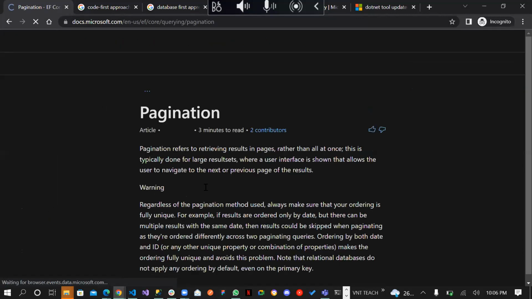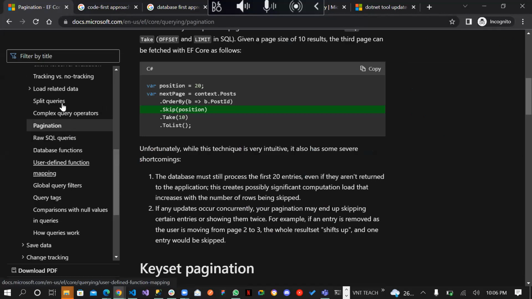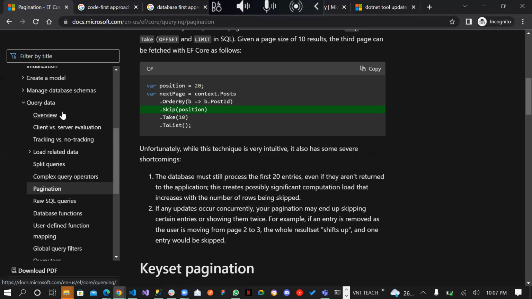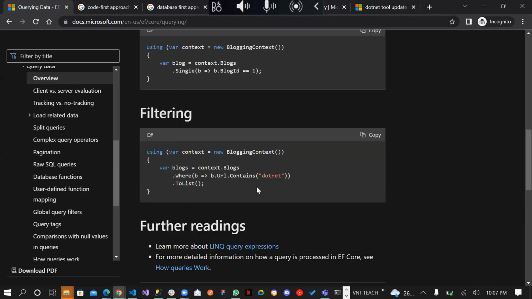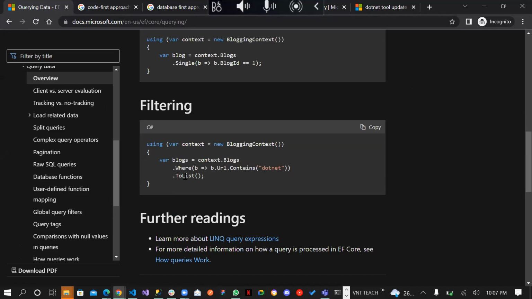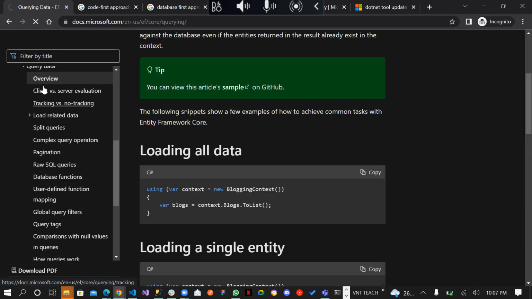Pagination, you want to read on pagination? There is stuff here for that. Overview. You see context.blocks.toList. Then if you want to get a single one, context.blocks.single. If you want to filter, the where and stuff like that. The documentation is just right here, so I could just share this with you, and then you see all of that.